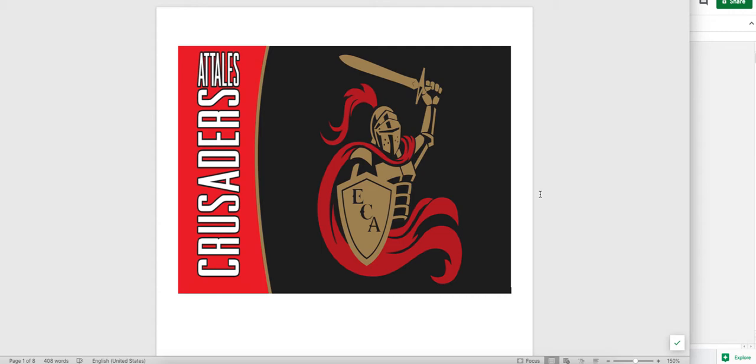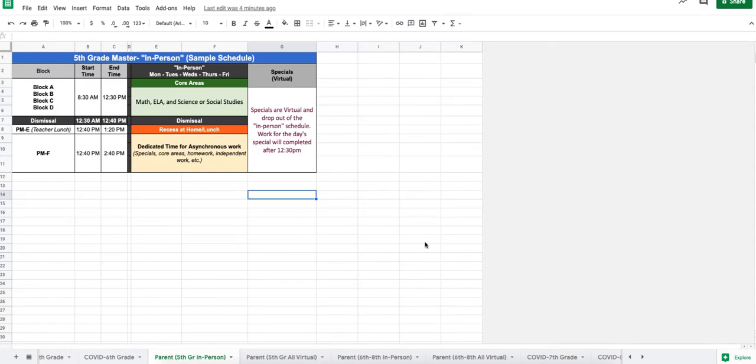So at this point, we'll start with 5th grade, and I'll walk through the schedule, and I'll also show you some student examples so that you know how to read it. In 5th grade it's actually pretty simple. For the in-person kids, they arrive at school at 8:30, they're here till 12:30, and within that 4-hour window, they're going to get their instruction on math, language arts, science, or social studies, depending on which day of the week it is. Science and social studies typically are going to alternate days, even at the 5th grade level.